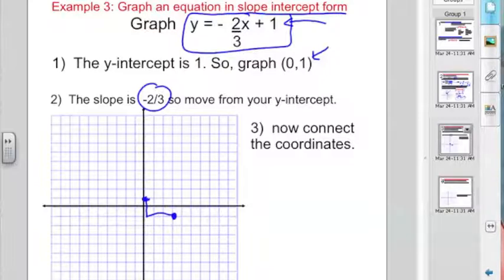There's our slope. I'm just going to erase the lines in between. All right, so there's 2 good coordinates. And now we just basically want to take a straight edge and connect the dots. All right, and there's our line. So we notice that we have the diagonal line that goes through our 2 coordinates. It's a negative slope, so it should be going in this direction. So right off, I can visually look at it and say, yeah, that's a pretty good representation of that line.